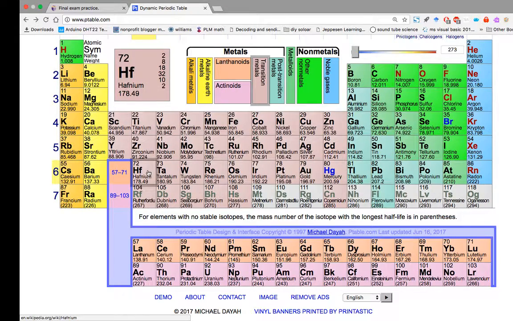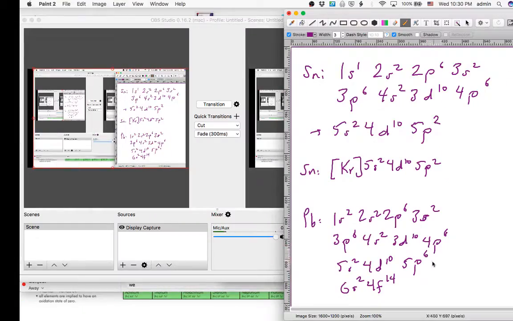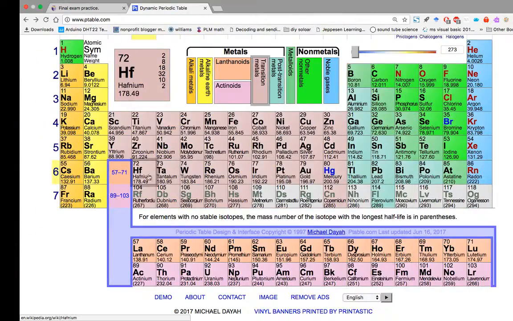And this is in the D orbital. So this is not 6D, but remember, I have to subtract 1, so this is 5D. It's going to be 5D10. I know what you're thinking. You're thinking, hey, but there's only 9. 1, 2, 3, 4, 5, 6, 7, 8, 9.